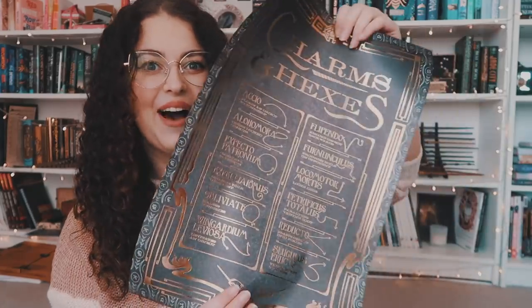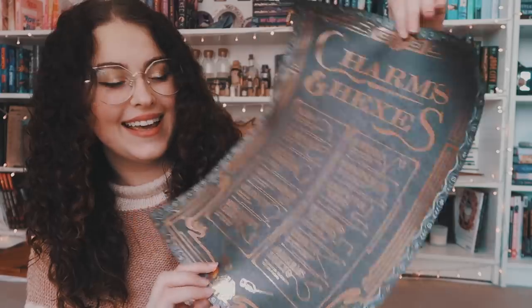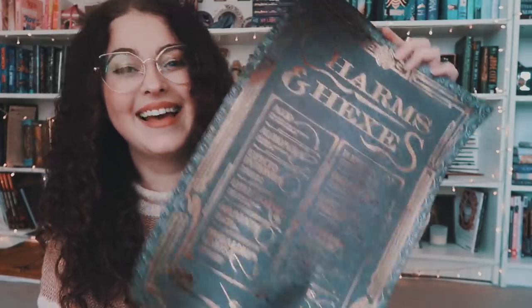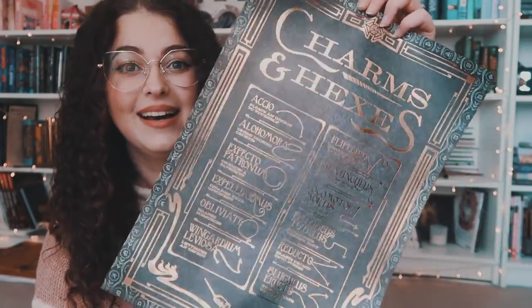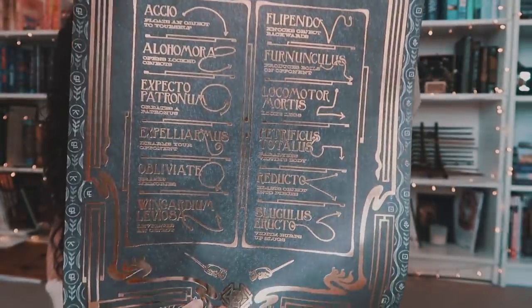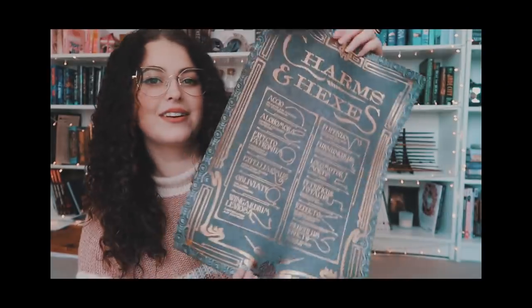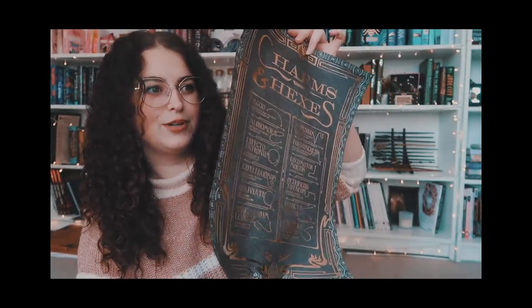Oh, we have a tube, which is most likely going to have a print inside. It's black. Yes! Oh my god! We have all foil again. Charms and Hexes, and we have loads of charms here as well. That's beautiful! It's so OWL read-a-thon-y — I can't stop applying things to that, you can't blame me. It's so stunning. I love it a lot. I don't know where I could even showcase it, but it's pretty similar in theme to when I did the charms extra credit read-a-thon. Look at the shiny! We like this one. It is a very thin paper though, so definitely good to put it in a tube because this is very easy to bend. But I like it a lot — it would look really beautiful in a frame.